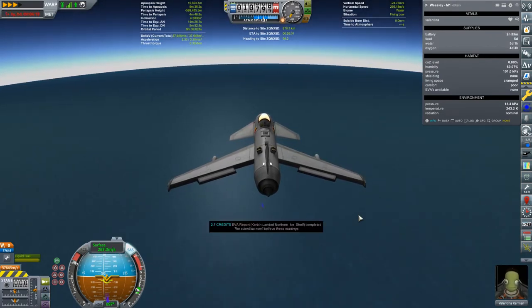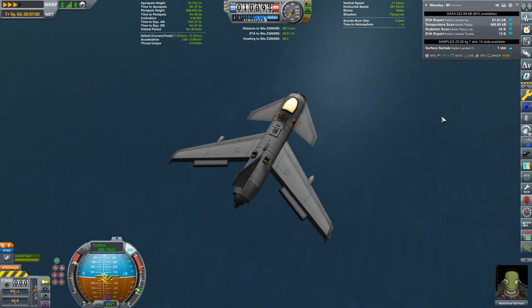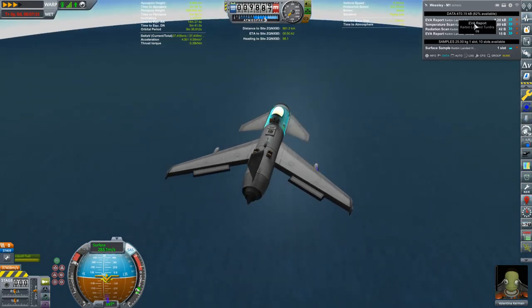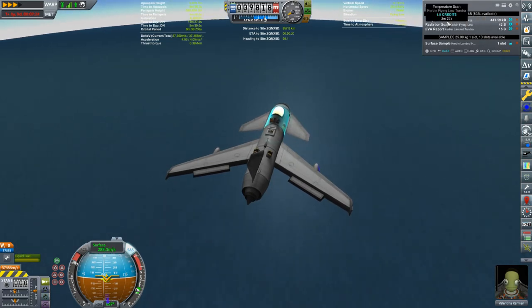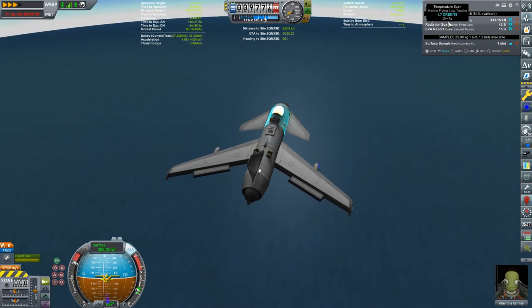Landed northern ice shelf completed. Is there stuff still in here? Science data. There is! Remember I recovered this thing? That's why it was all incomplete. Okay. I recovered this thing normally. Oh, I just recovered it. So this science still has to be transmitted. Oh, that's funny. I recovered it and all that science was still stored in here.